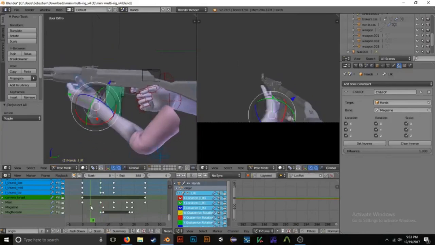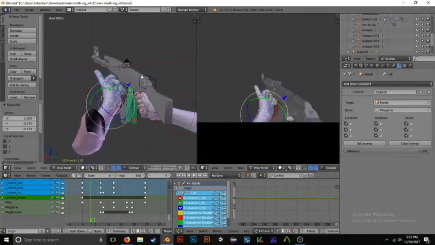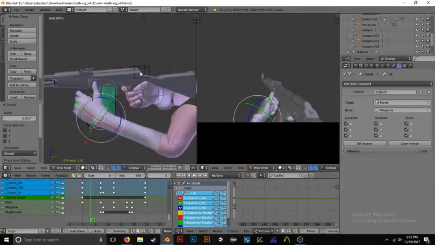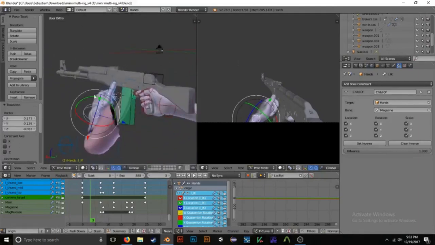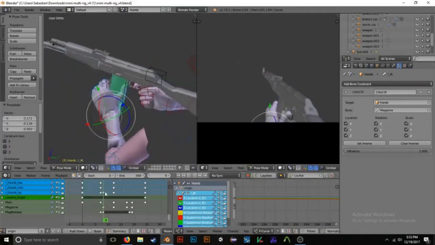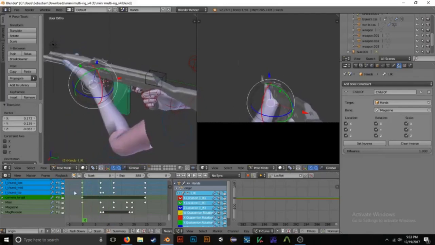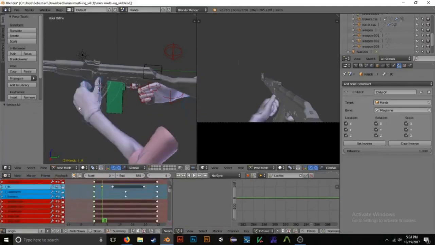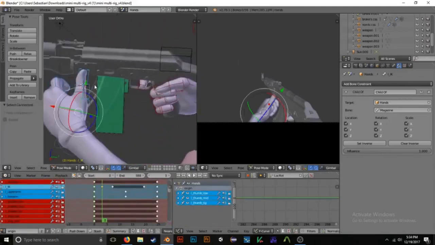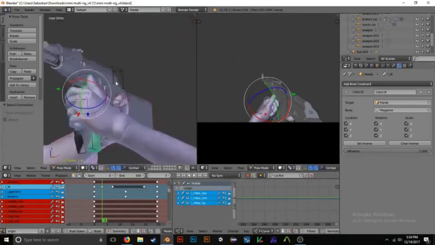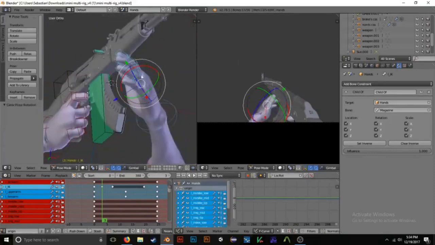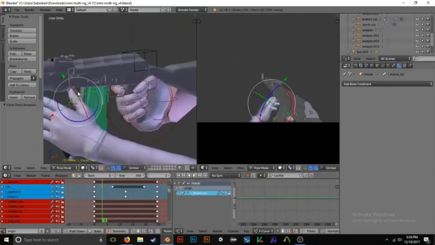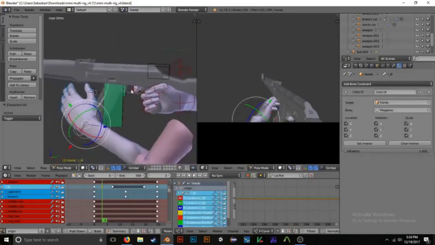So, for example, at the halfway point, we can say the hand is maybe right here. Once I position it, you can see it doesn't really clip, and it's a bit better. And then, at this in-between frame, you can also move things like the fingers to make them not so robotic, where it's only moving a tiny bit. This might be things like opening the fingers up a little bit. That's a very good way to add a bit of life to your animation: add some more dynamic motion, make things move.